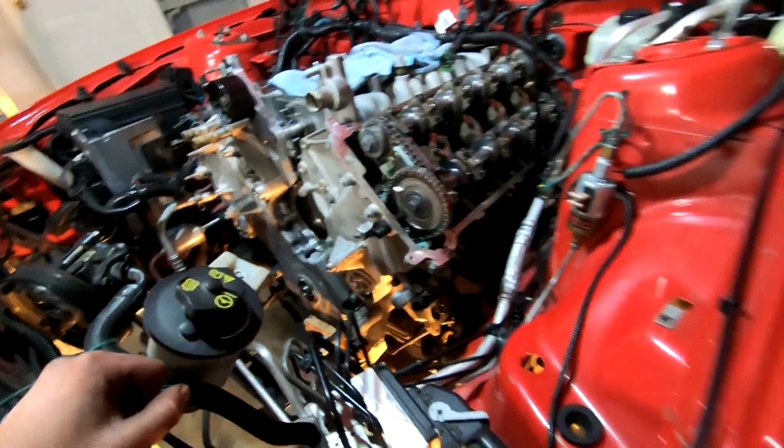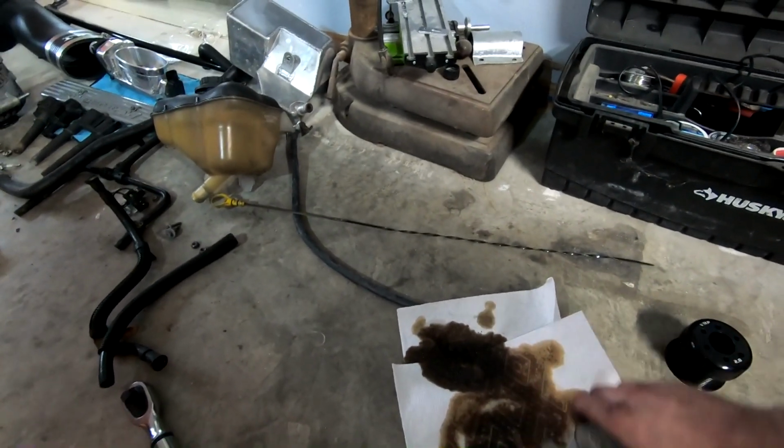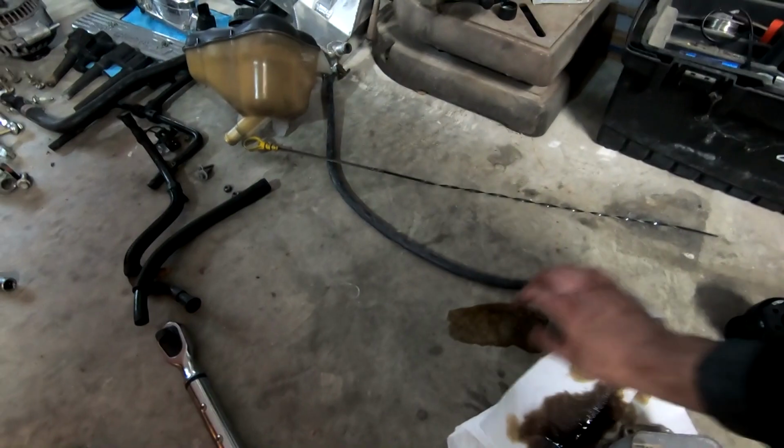So next up, we're gonna go get the oil cooler on. I went ahead and flipped it over to let it drain because I realized I had not actually drained it before, and the only reason I needed to do that is when I flipped it over, it started making a mess, as you can see. So I'll wipe this up a little bit later.